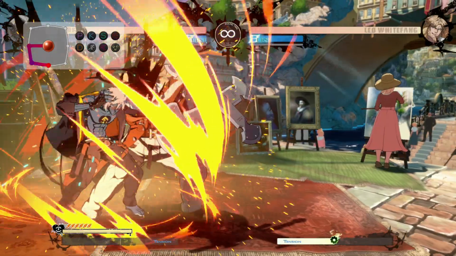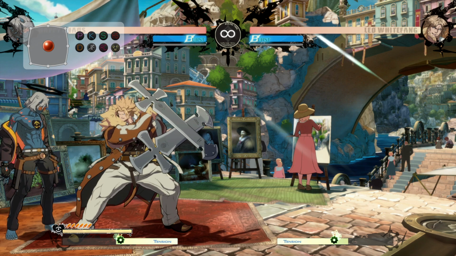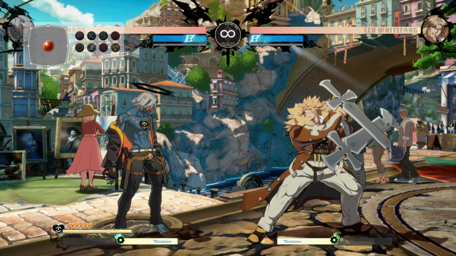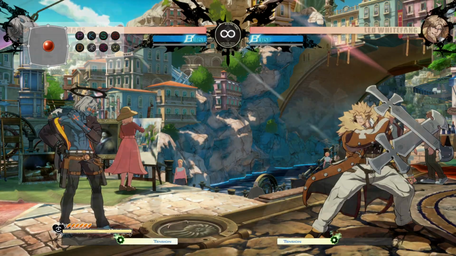His other super as well, the one that regains your concentration gauge, same deal. There's no invincibility frames. You try to do it, you can see reversal all you want. You're going to get smacked out of it. So just a big beware on that. Happy Chaos has no defense other than the universal mechanics that everyone in the game has.